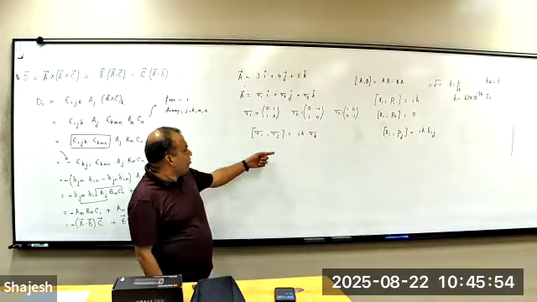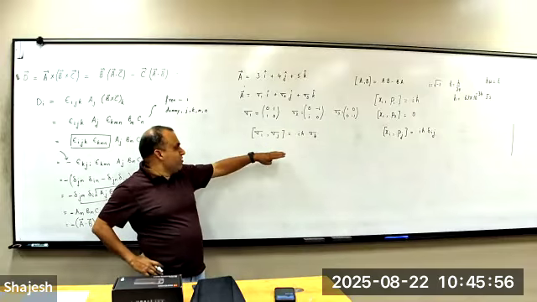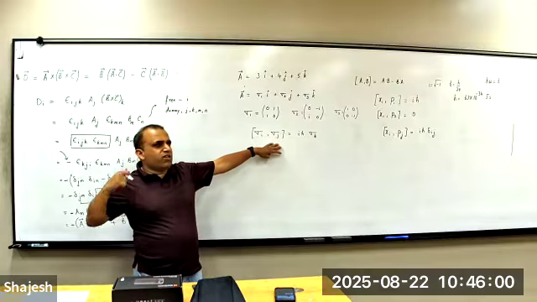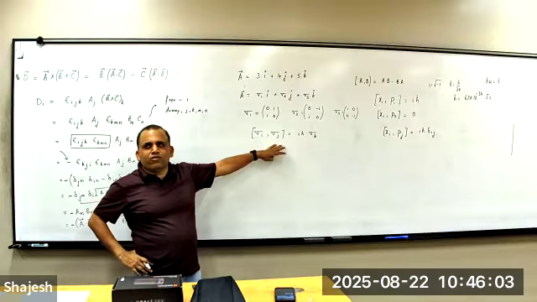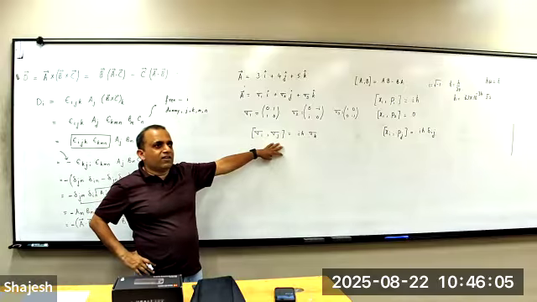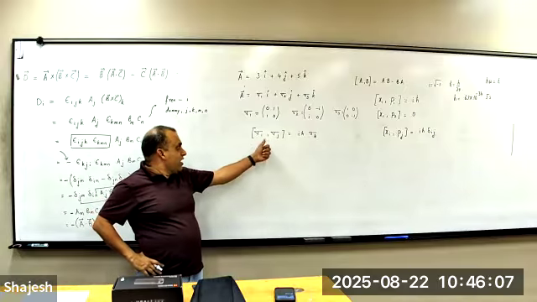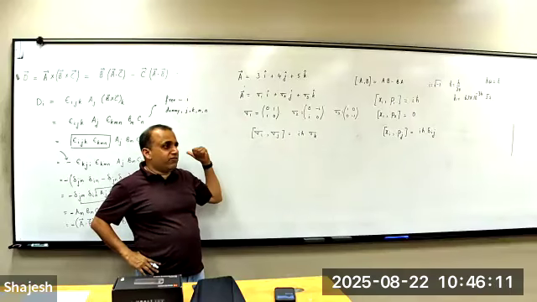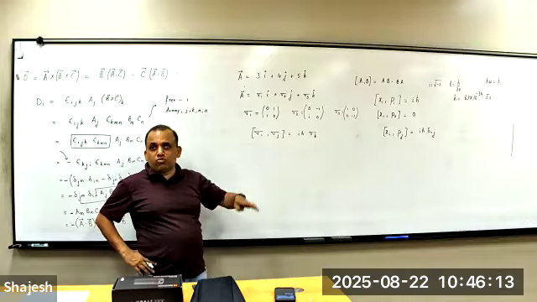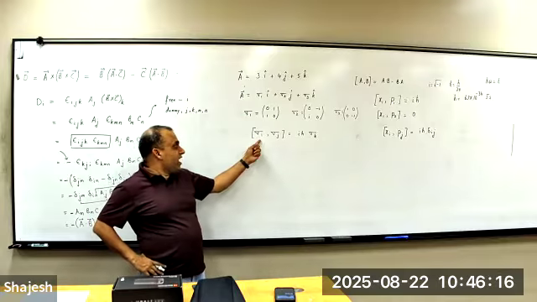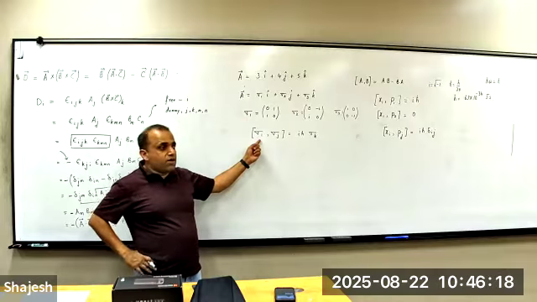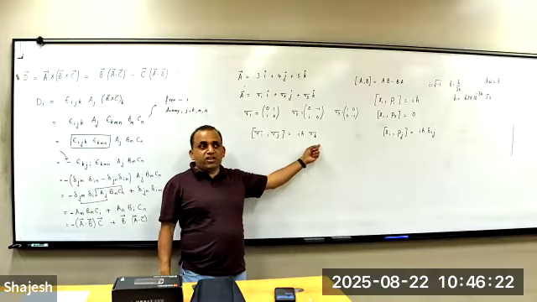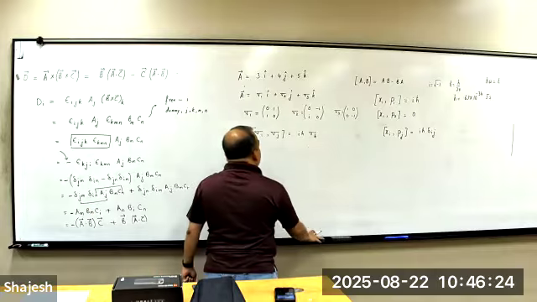Okay. What's wrong in this? Right away, even if you have never seen Pauli matrices, just based on index notation, what's wrong in this? You don't have an epsilon ij, so it's epsilon ijk. The statement is whatever is a free index on the left hand side, indices have to match. If there is an i on the left hand side, and if it is not dummy, if it is dummy, it's okay. If it is not dummy, that has to be a free index on that side. So this cannot be true, right?